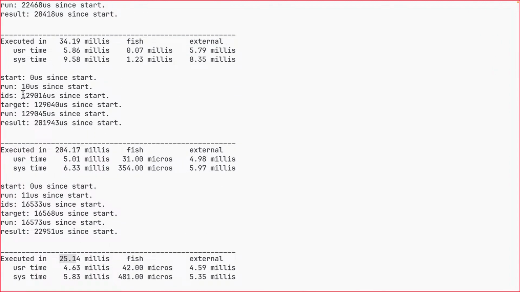For the slow case, it took us 120 milliseconds to get the IDs, and it took us only 10 milliseconds to run Yabai.